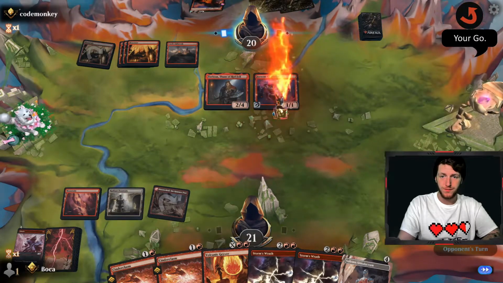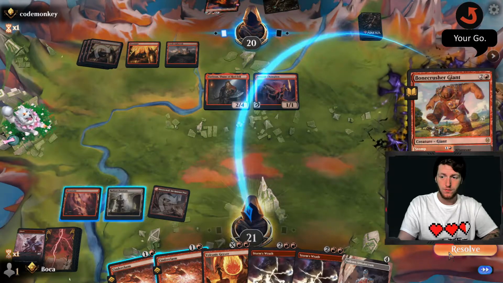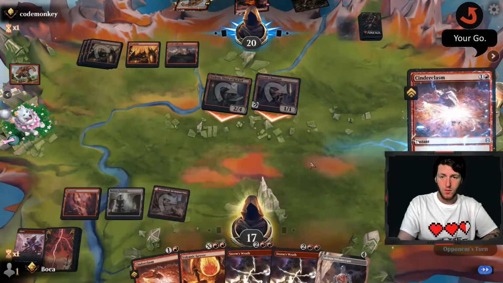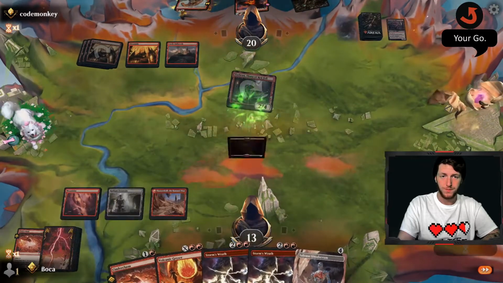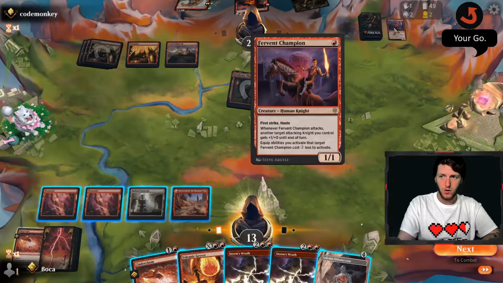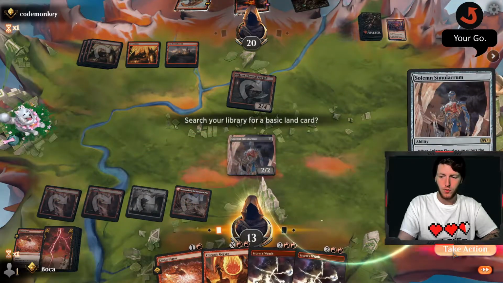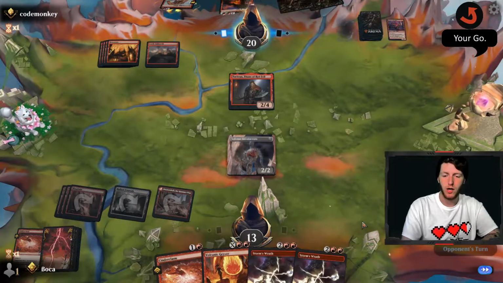Well, I might as well kill off the Fervent Champion. Take 4. We hit our land. Do I want my opponent to commit a little bit more? Is that a little greedy? I think so, but I'm doing it because I'm going to tutor for a basic, have Solemn as a blocker, and let my opponent develop more of a board state before a Storm's Wrath.